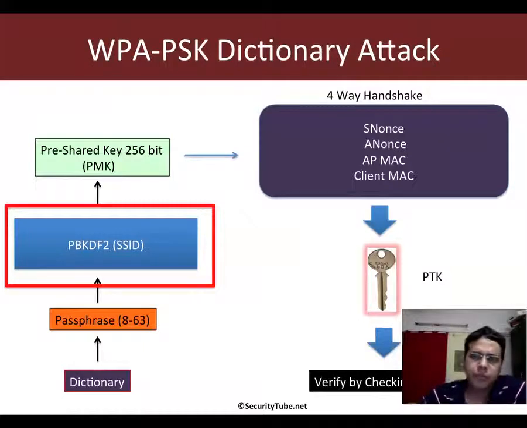So what people figured out is that if we can somehow speed up this process, which is conversion of the passphrase with the help of the SSID as well into the PMK, which is the pre-shared key in this case, then we could actually go ahead and speed up WPA, WPA2, PSK cracking by leaps and bounds.